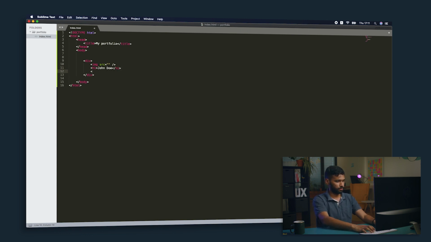Then I'll have an h3. Like we studied, h1, h2, h3, it's from the most important heading to the least important heading, all the way until h6. So we're using h3, and here I'll write something like web developer at CareerFoundry. So that's just a one-line description, just like on LinkedIn.